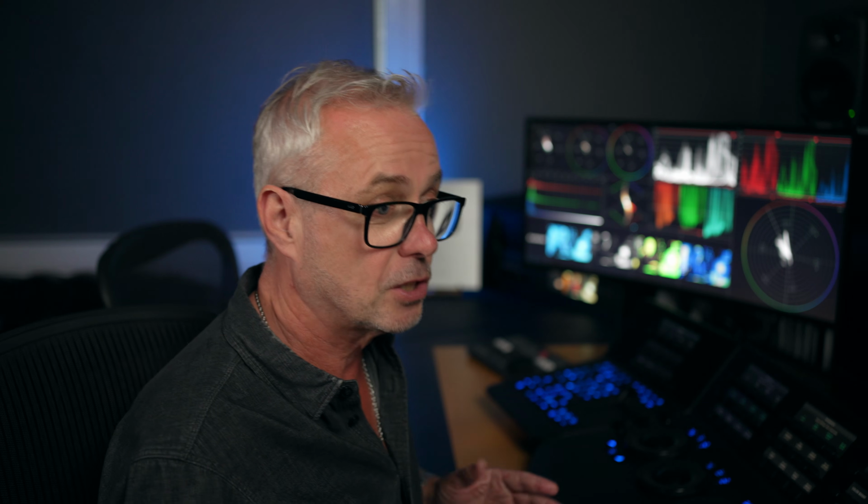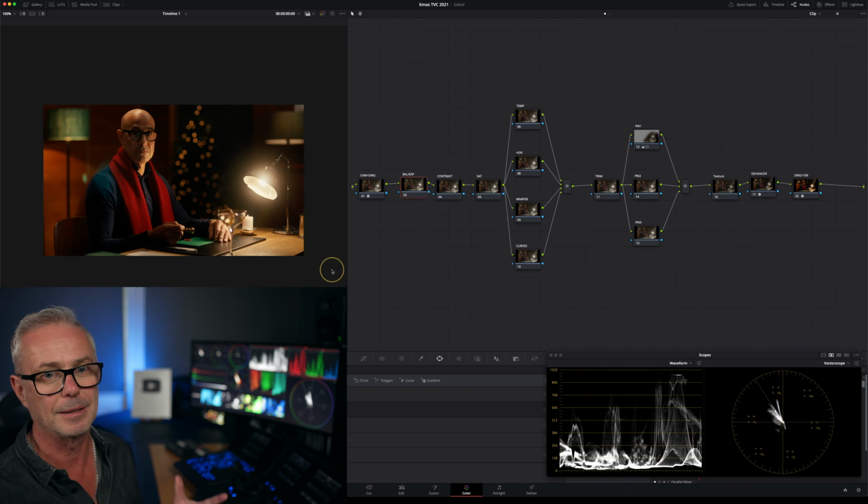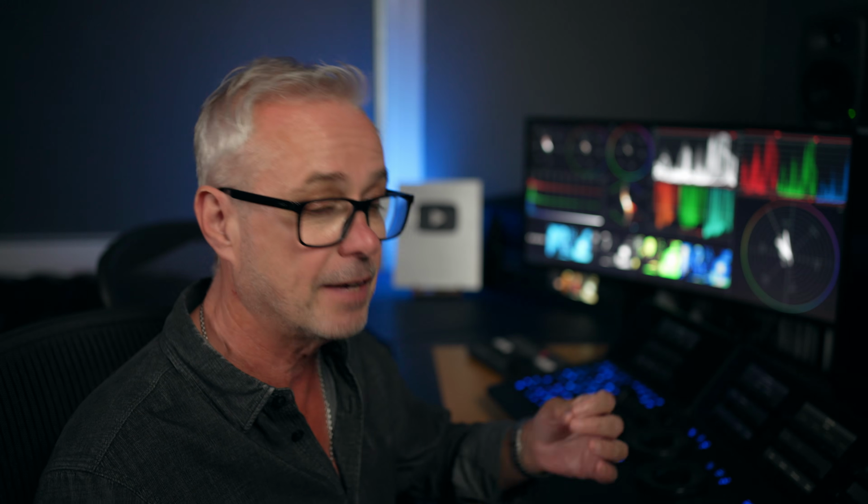So what we can do now is start work at the front. Okay, so really what we want to be doing is looking at our very first node here, at our balance and exposure. Let's get that right, but we're working that with Dehancer on, because that's giving us a bit of contrast as well. So the two work side by side.